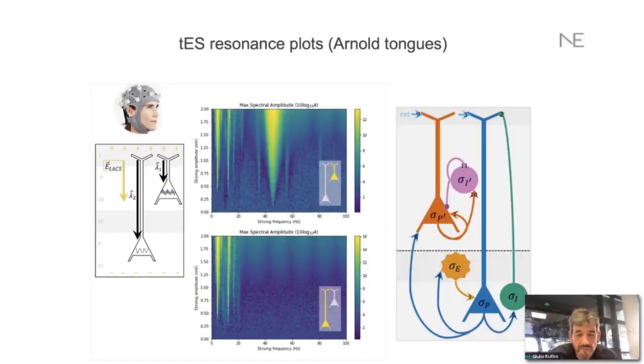Next slide, please. Again, here you can see the mix of physics and physiology because our models can represent LFPs and so on. Once we have this kind of neuromass modeling formalism that you can use for stimulation, you can ask what are the resonance properties, for example, what is the response to electrical field stimulation in TES, which is what we're interested in. So we have tDCS, tACS, and here you have an example of the Arnold tongues for the two pyramidal cell populations in this particular model. Next slide, please.